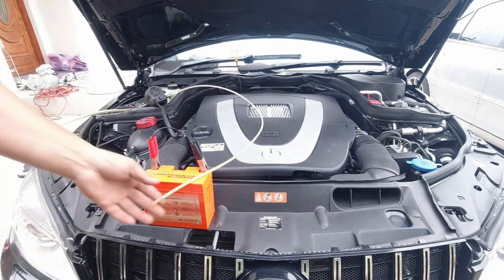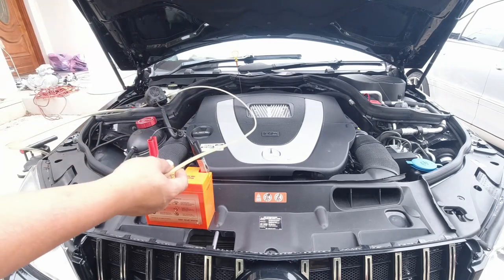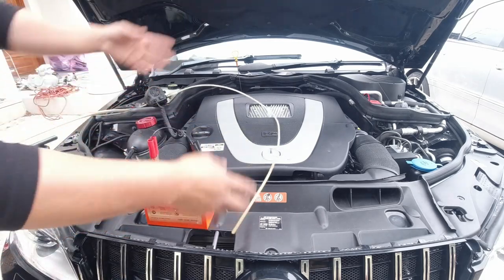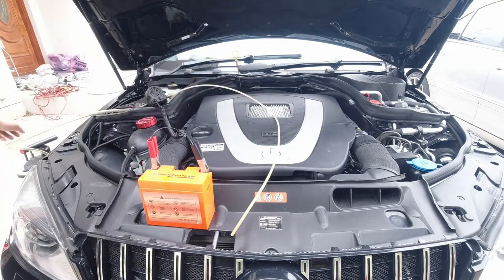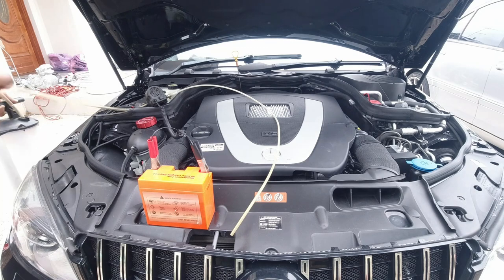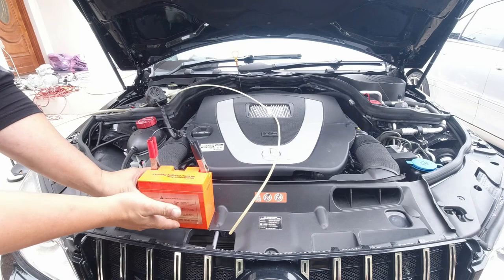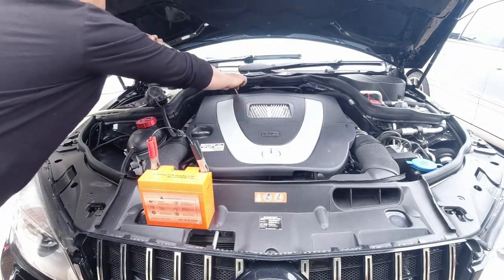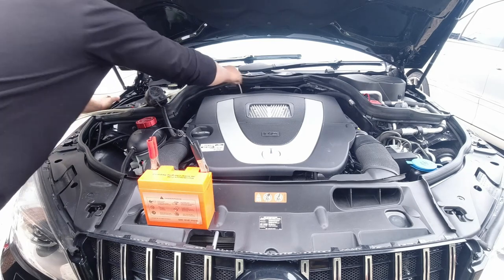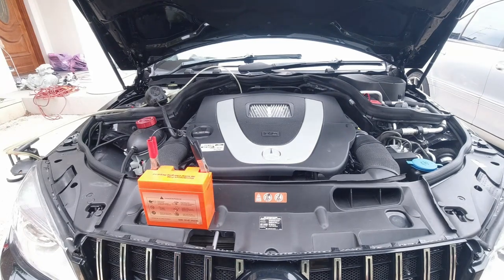What we're going to do is put this side of the fluid transfer pump inside the oil dipstick hole so it can reach all the way to the bottom of the oil pan and get as much oil as possible. It will simply transfer the oil over to this canister right here. This is powered via a 12-volt battery. I'll pull my dipstick out, put this in all the way to the bottom, and turn it on. You will see the oil coming out of the engine into the canister.